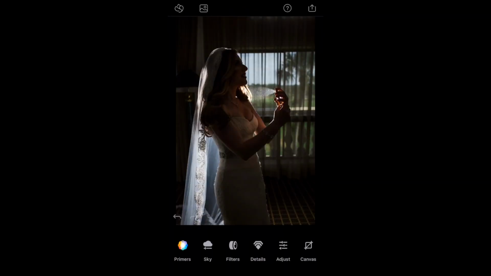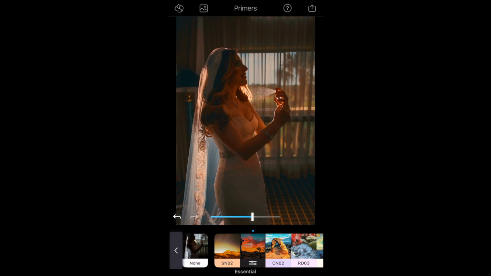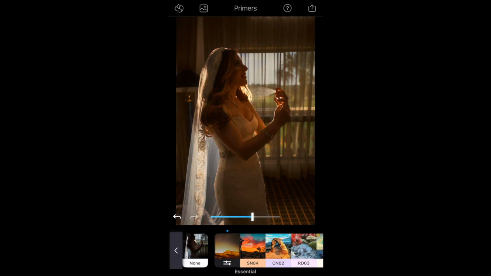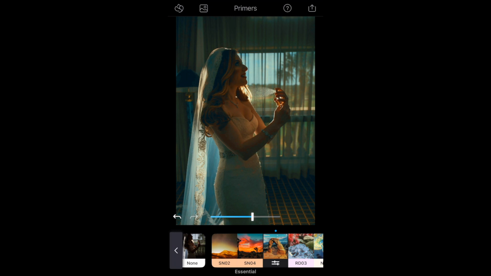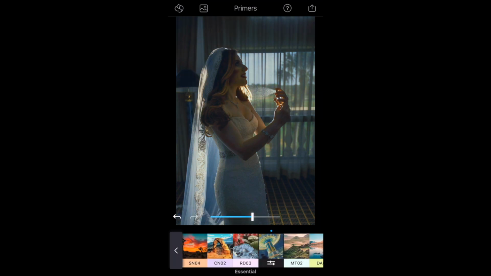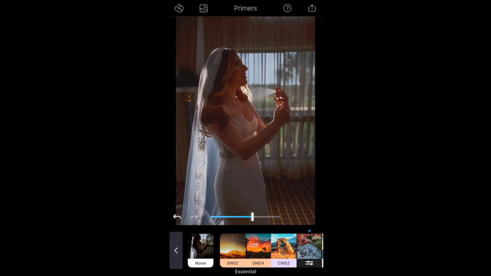I'll show you with another picture just to show you the primers again, how well they work. I mean, it's just beautiful, and in a few minutes you see how that adjusts the luminance. These primers are just really stunning, and they really work well on dark pictures, on light pictures, and there's a huge amount of primers. I'll show you here. I'll go to the right. You can see all of these that you can buy too. So it's really great for primers. It brings a very filmy look, and also a little bit vintagey. So that's one of my favorite apps.